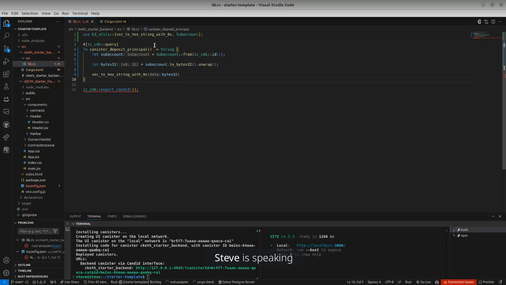Yeah, so just to explain what this function does: it creates a sub account from the canister ID. Over here, we're using the Internet Computer CDK to get the canister ID of our canister that has been deployed.